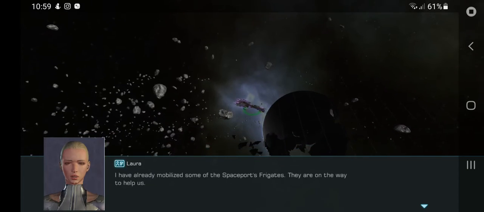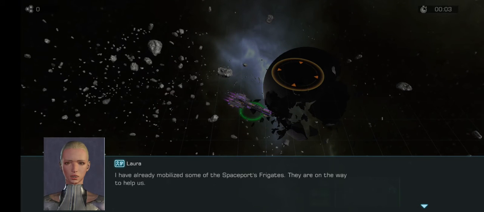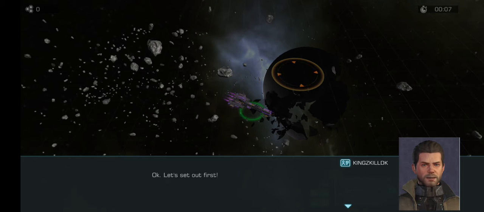I have already mobilized some of the spaceport's frigates. They are on the way to help us. Okay, let's set out first.